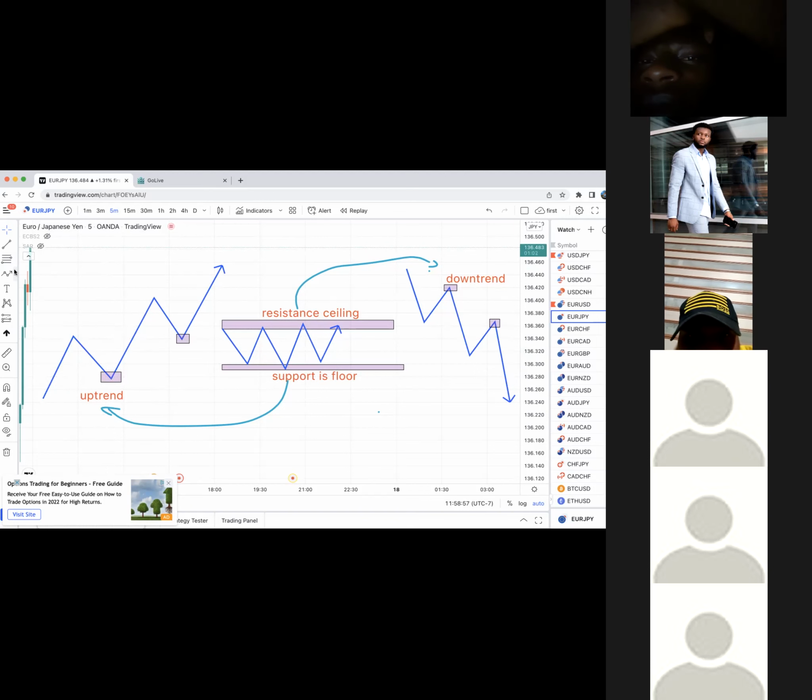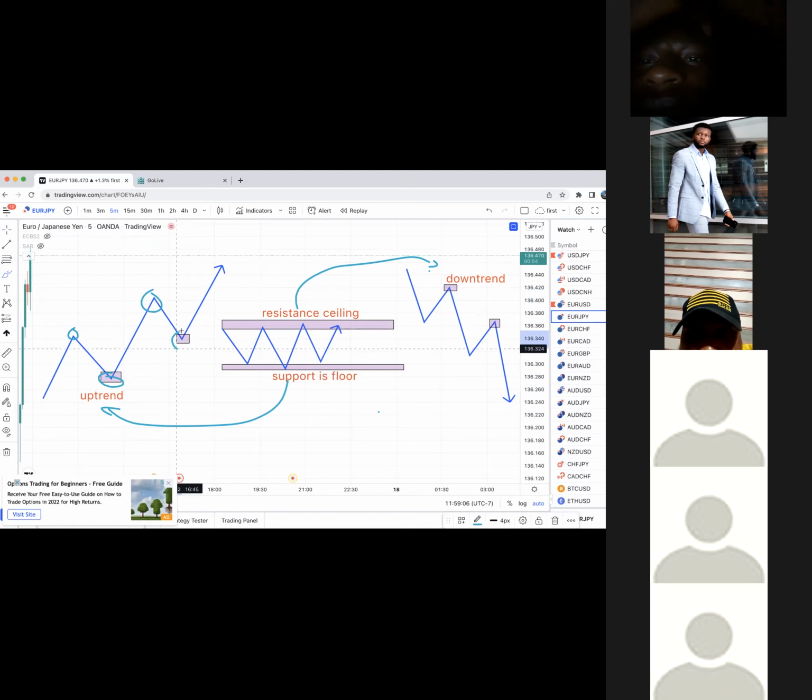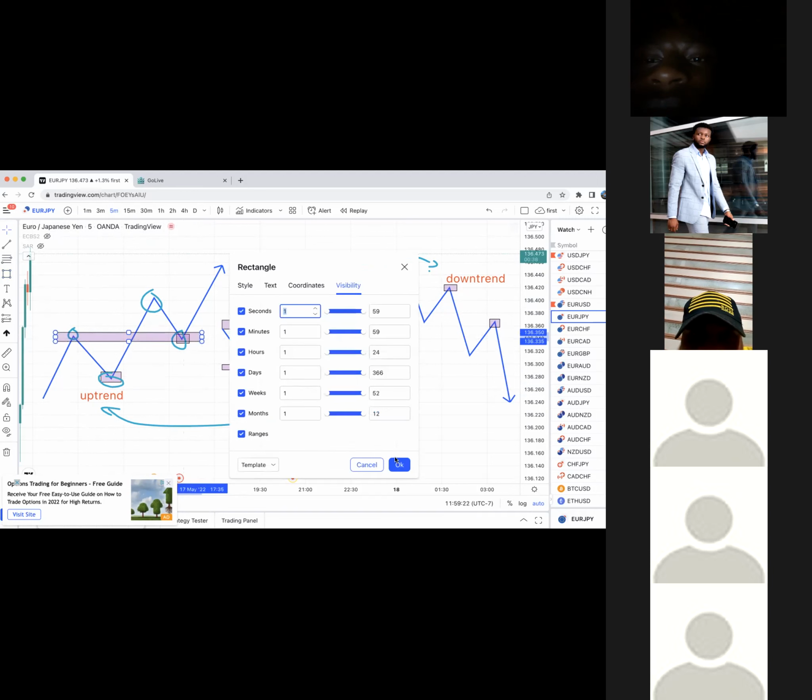But what usually happens in the uptrend is the high, this is the high. Okay, let me draw this. So this is resistance. And this is support. Resistance, support. But guys, a lot of times what ends up happening is resistance becomes the new support. I don't think you guys are getting this. Resistance, let me do this. Resistance, if you go far enough, it becomes what? The new support. Boom. Does that make sense?